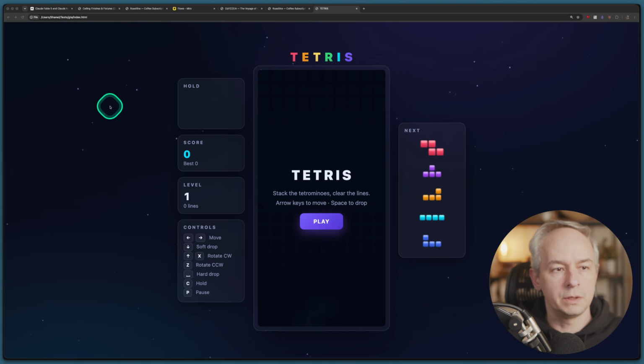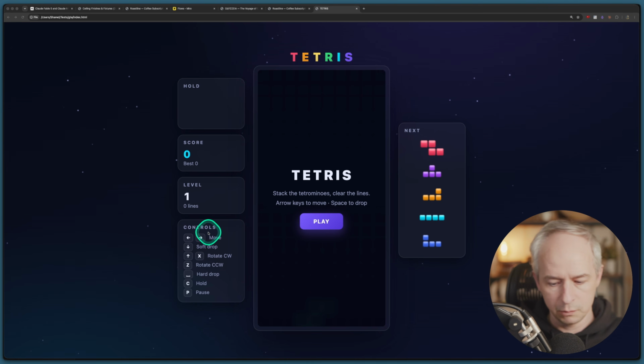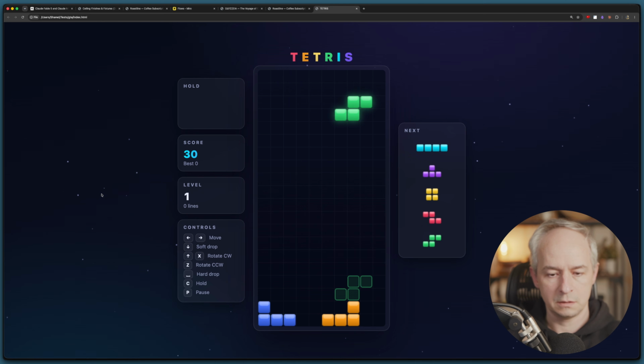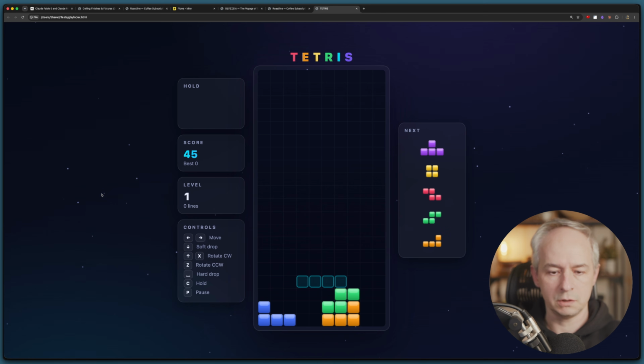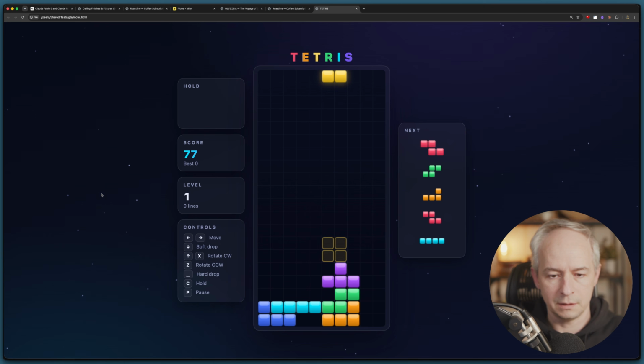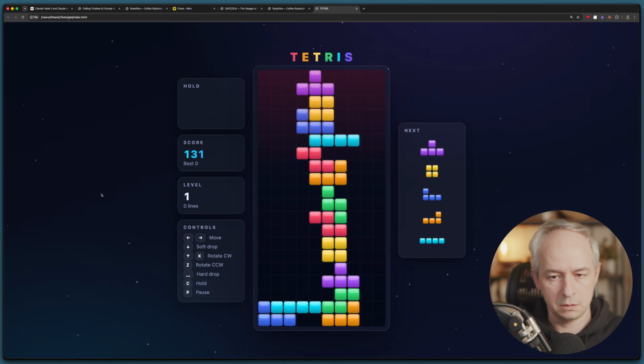Okay, so this is our game. It's again one HTML file. Let's hit start. What can we do? We can move. We can use our keyboard. We can move. We can rotate. Nice. Okay, play. So it's falling down. Okay, so it's suggesting where it's going to fall down. Interesting. Yeah, this is cool. It works visually. It's fine, I guess. That's what you would expect from a Tetris game, right? And let's see if I fail.